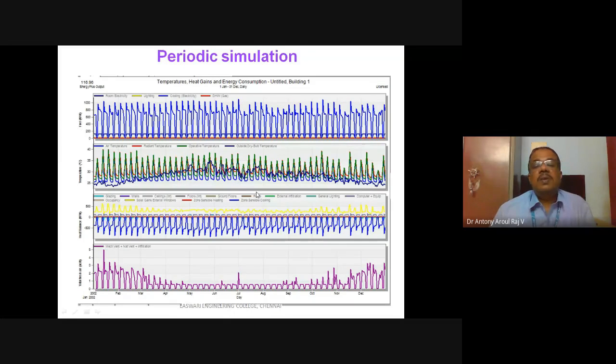And what is the distribution for a year? What is the distribution of the various loads? We find the same pattern for various loads. Here you can see solar gain through external windows. That is higher at the beginning of the year, in January and February, and again in November and December. It is because of the solar orientation.